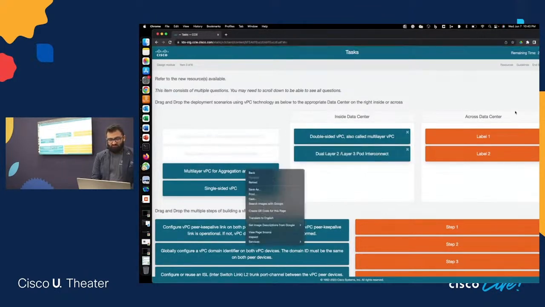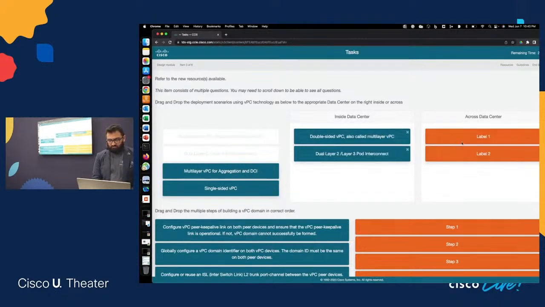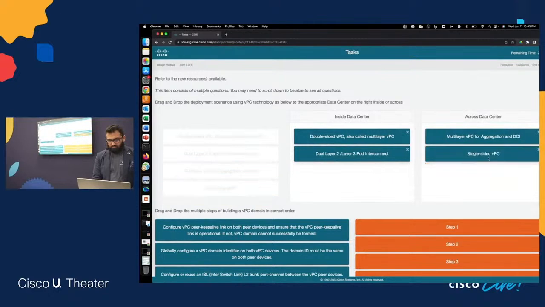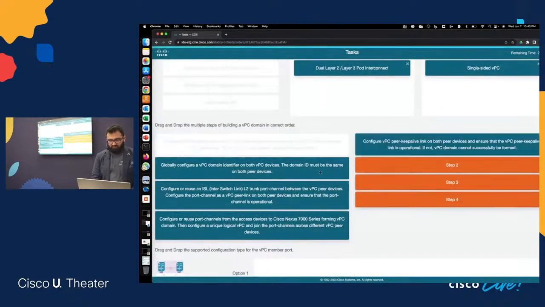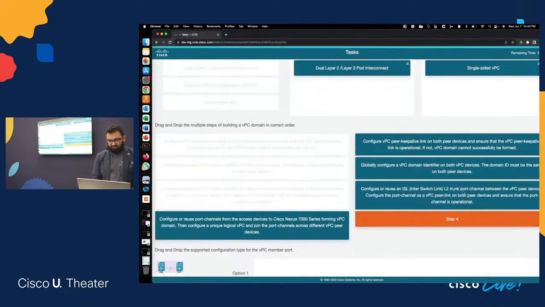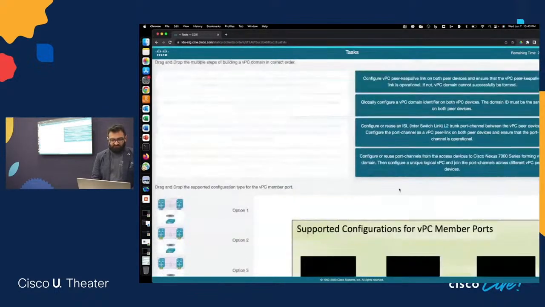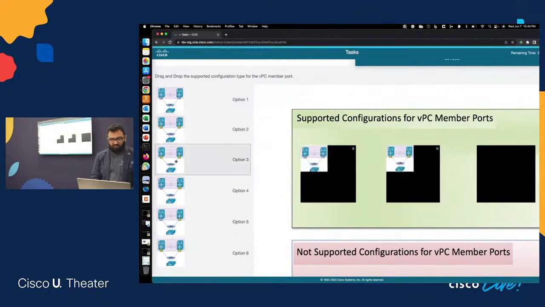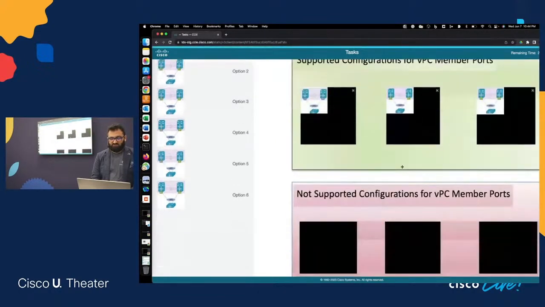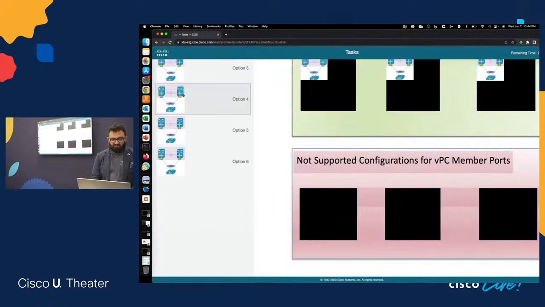So we are going to drag and drop and make sure that it works. So this is called split one, and then we're going to do it over here. I'm just going to quickly finish it so that I can show you more item types. This is called drag and drop with the pictures. So we're going to drag and drop pictures into this. It's going to look neater in the actual exam. I was very lazy to do it cleanly. Okay.